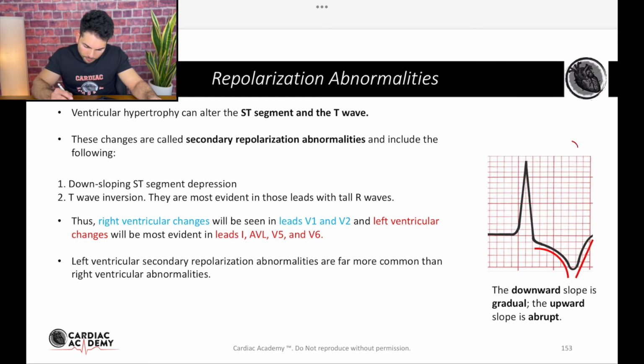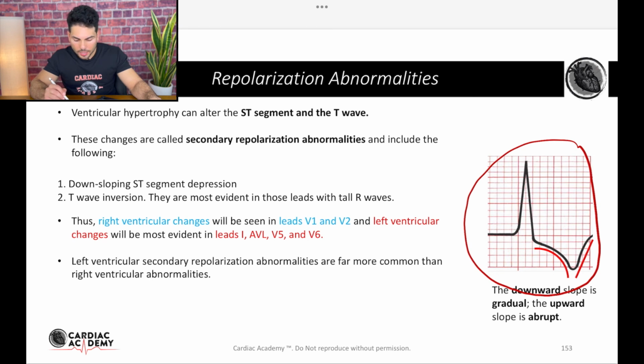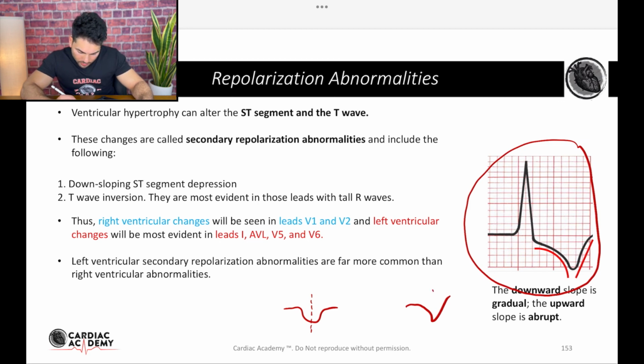So as you can see here, this T-wave inversion has more of a downward slope, and then the upward part of the T-wave, the second part of the T-wave, is actually more abrupt. So it's kind of downwards and abrupt. In the case of ischemia, you're gonna see that it's more of a symmetrical T-wave inversion, just like this. So mirror image, symmetrical, that's more ischemia. Now when you have this downsloping and then that abrupt upwards second part of the T-wave, you can see it's not a mirror image. This is most likely a secondary repolarization abnormality.